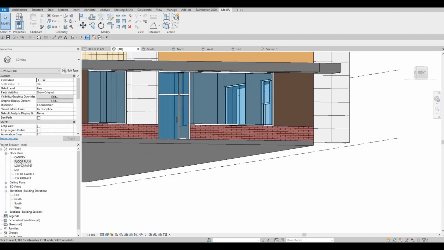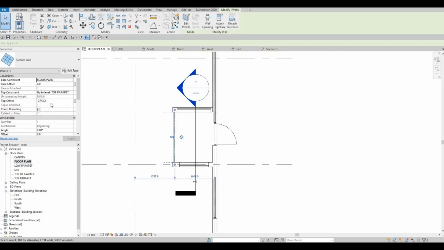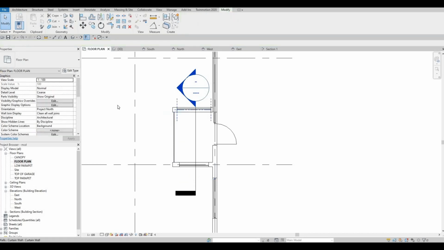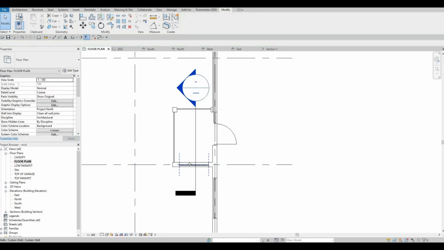So for that, I'm gonna select this, and I want it to be negative top. I'm gonna copy that information, select here. I want it to be negative at the top, and then 0 on the base offset.